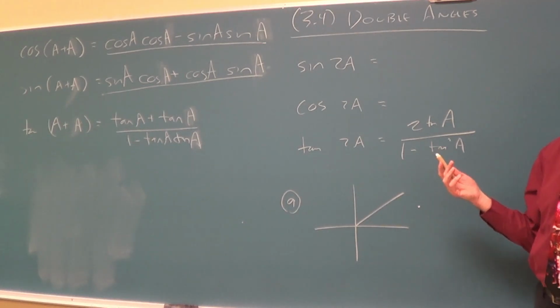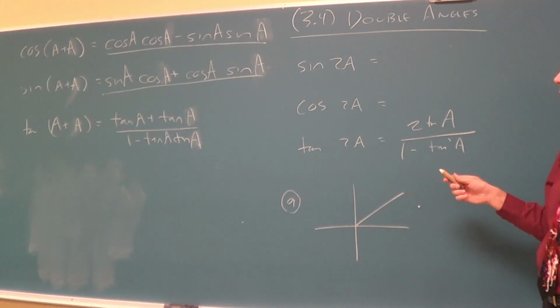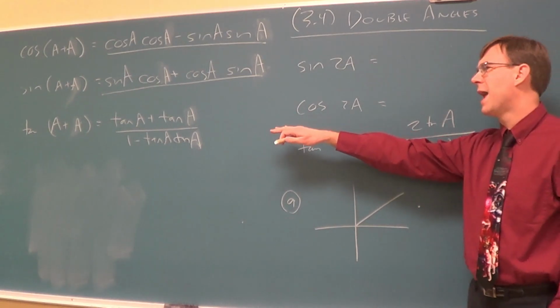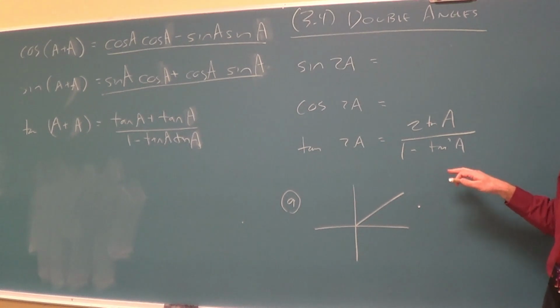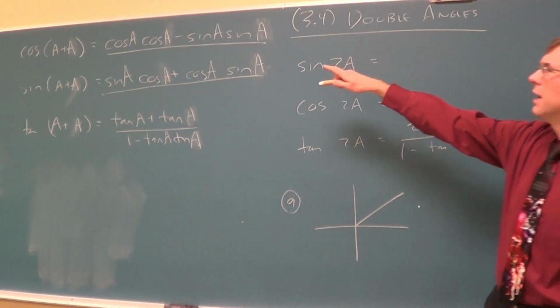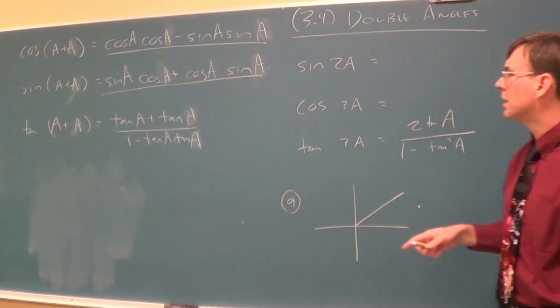So I'll ask you to memorize that one for tomorrow. We'll end up taking a 6-point quiz, I think, tomorrow. If you know the tan adding property, you sort of kind of already know it. It's just built off of that. How about our cosine 2A property? What do you think about that one?